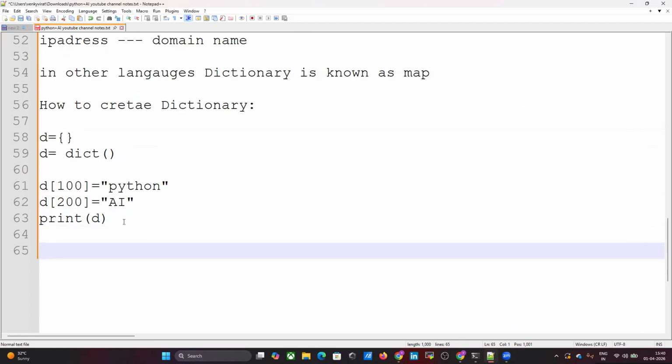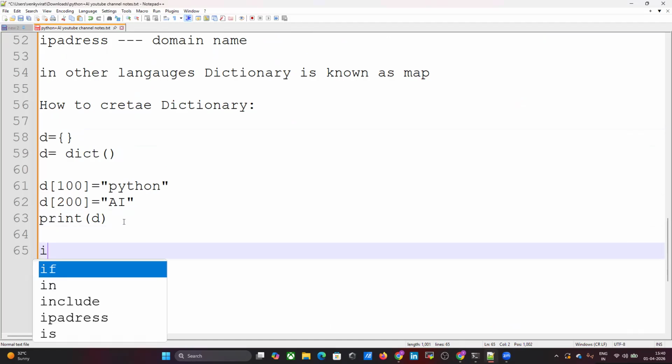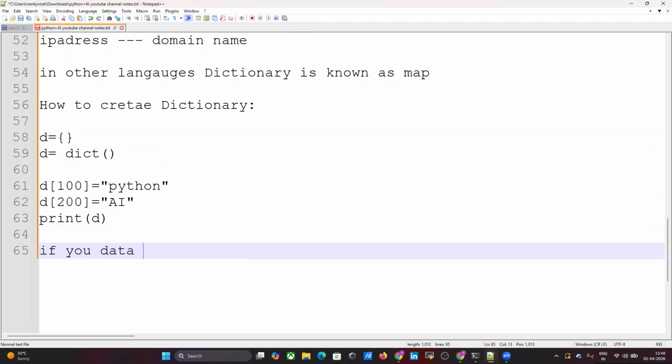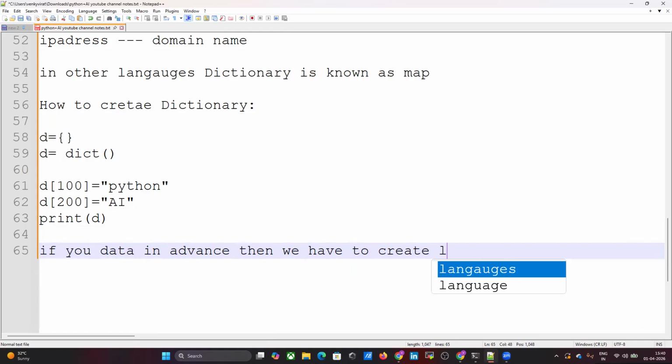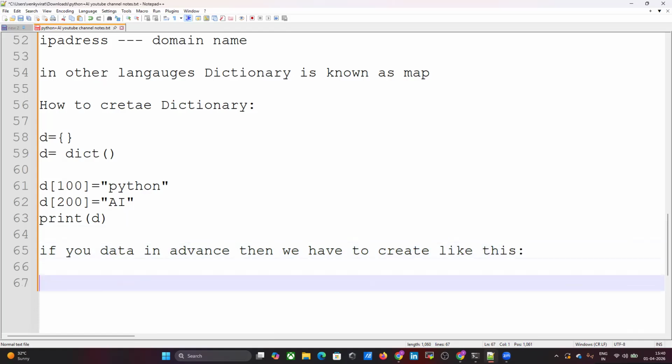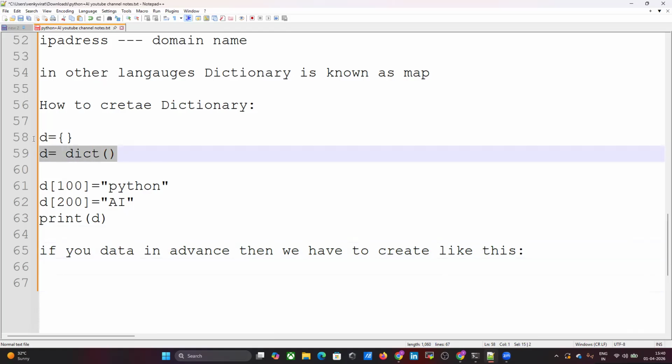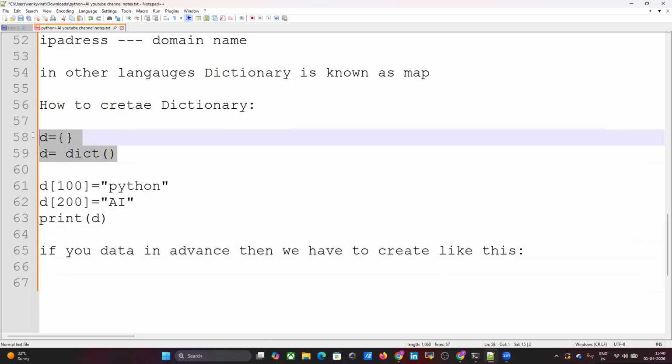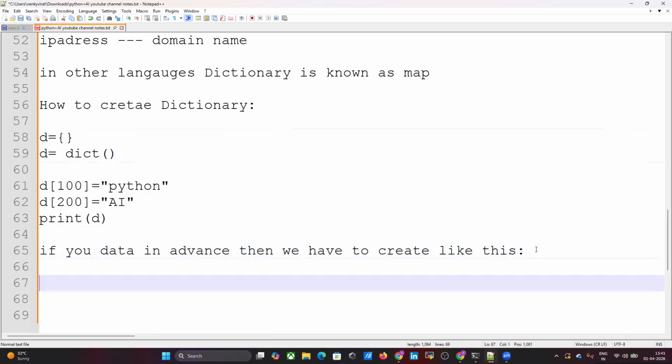If you know the data in advance, then we create it like this. If you don't know the data, and you have to add it dynamically, then you provide an empty dictionary. If you already know the data, how can you create it?